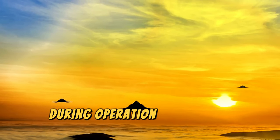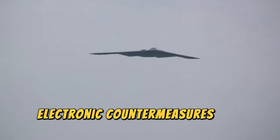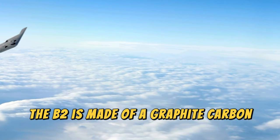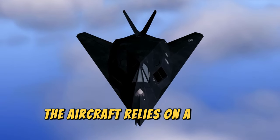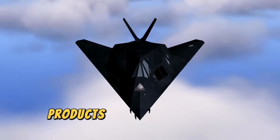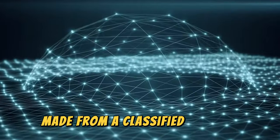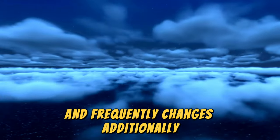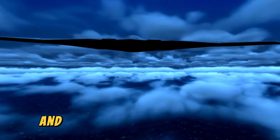Stealth aircraft rely on many factors, but the material component is often overlooked. The B2 is made of a graphite carbon composite that is lighter than aluminum, stronger than steel, and absorbs radar energy. The aircraft relies on a mix of more than 200 chemical products, composite material sheets, and high-tech paints. Any gaps are filled with an expanding foam made from a classified formula. The underside is painted with an anti-reflective coating that blends with the high-altitude sky and is invisible to modern radar.